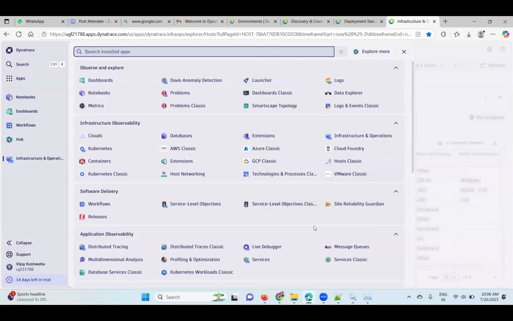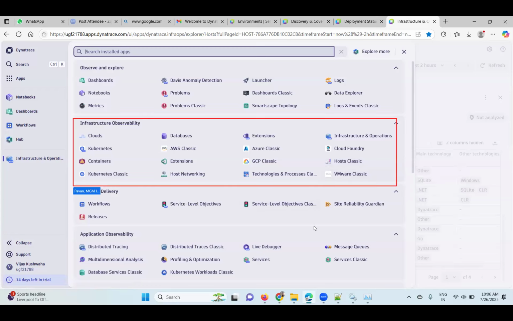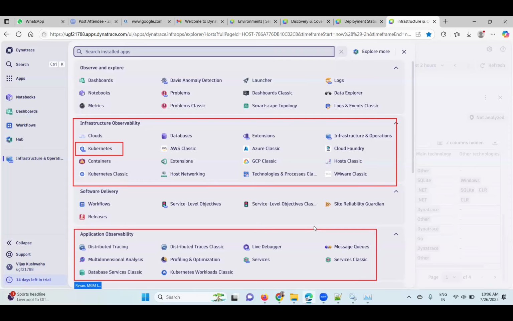So basically, what does this mean? Let me use Spotlight. Dynatrace will give you visibility into your application infrastructure, whether your application is running on AWS or Azure or GCP, or whether it is running on Kubernetes, right? And application observability will give you visibility into your application, message queues, your services, and profiling and optimization.